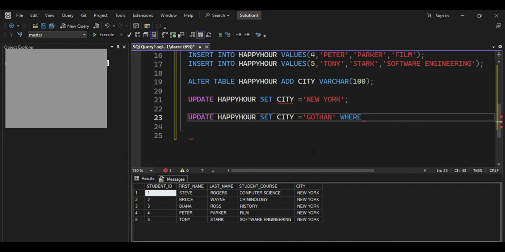So you can say where the first name is equals to Bruce, or the last name is equals to Wayne, or you can say the student's course is equals to criminology, or the student's ID obviously is equals to 2.